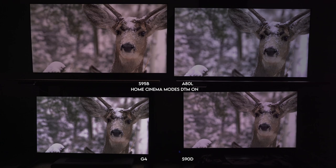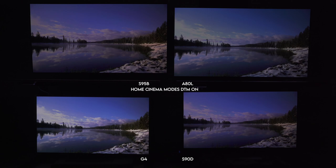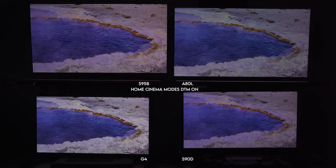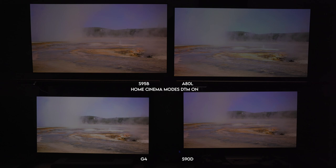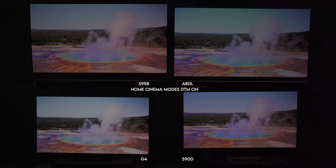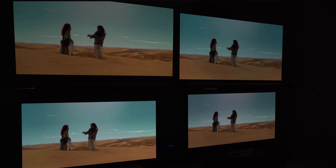All right, so let's switch to content then. Cinema Home's pretty good, yeah. If you just want super brightness, you got it, Cinema Home. All right, let's switch the content. So here's a scene I recorded earlier. I'm just gonna leave that up while I switch the content. That's from Aquaman, and that's a very bright scene from Aquaman. So you kind of see the difference there in actual movies. Be right back.